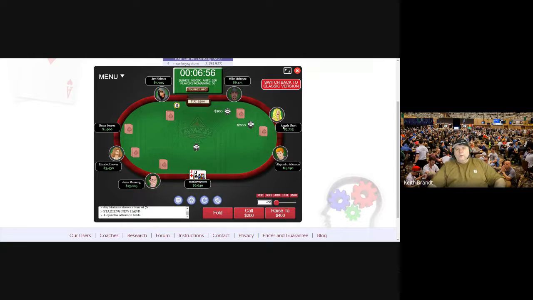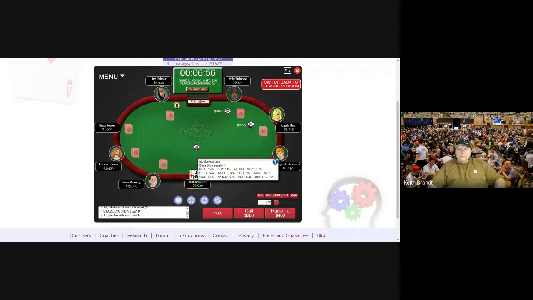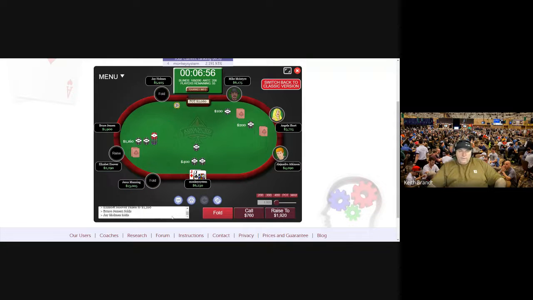I look at the button and the big blind, and whichever one is smaller. If I've got them covered, then whichever one is smaller, and then I go with that. So whether it's going to be min raise 2.2 or 2.5, we'll go min raise. I think it's anywhere between 2 and 2.2.